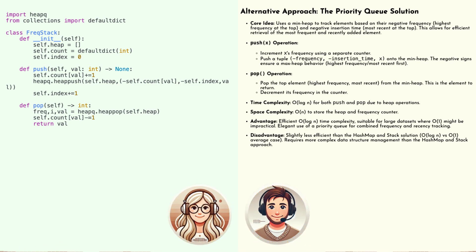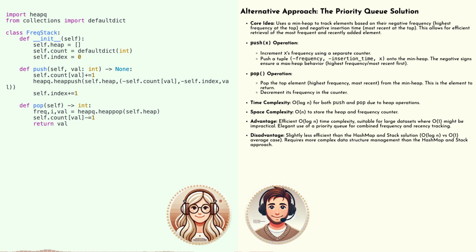Let's walk through it step by step. Okay. When we push a new element, we first check if we've seen this element before. We can use a hash map, just like in our previous solution, to keep track of frequencies. So if the element is already in the hash map, we increment its frequency count. If not, we add it to the hash map with a frequency of 1. Exactly. Then we create a new tuple for this element containing its value, its updated frequency, remember negated, and a new timestamp. And we push this tuple onto our priority queue. Since we're using negative values, the priority queue will automatically place it in the correct order based on both frequency and recency. Precisely.